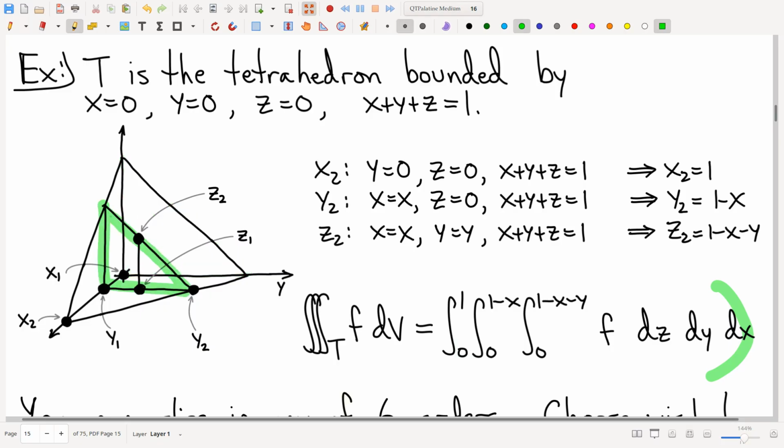Generic slice. The further you go over, the smaller and smaller the slices look, and the last slice will be at that point. Here we're going to have to do a little bit of work. Here I can't just look at the picture and instantly say, oh, that's obvious. So what can I say about that point? Here's the thing. I know various things about that point, and the reason I know is because I've got a picture. I can see it from the picture. The picture is going to be unavoidably essential here.